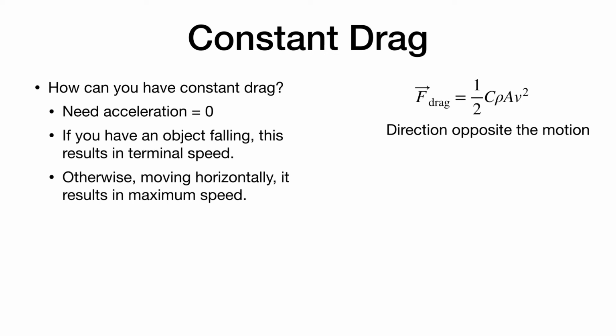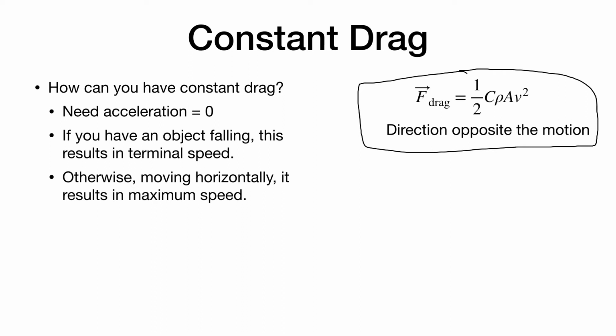In our last video, we learned how to define what drag is, and we also learned about a simple model, which we've got shown here in the upper right-hand corner. In this model, we can look at the shape of an object, the density of the material it's moving through, which we're going to assume is air, the cross-section of the object, and the speed of the object. And from that, approximate the drag force that the object is experiencing. Now remember, this drag force always points in the direction opposite of the motion of the object.